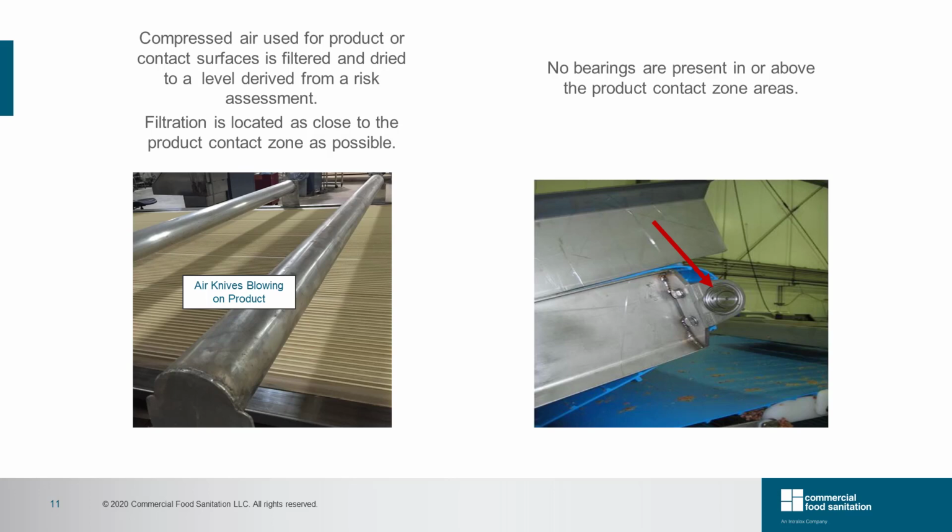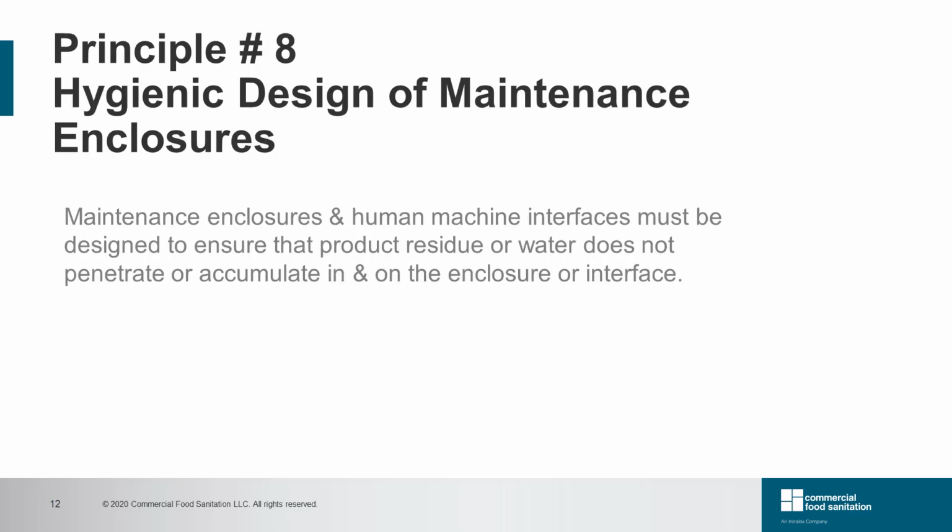Bearings containing lubricant located directly over a product takeaway conveyor, as is the case in the photo on the right, is a problem waiting to happen, particularly if overgreased and poorly maintained without a catch pan.